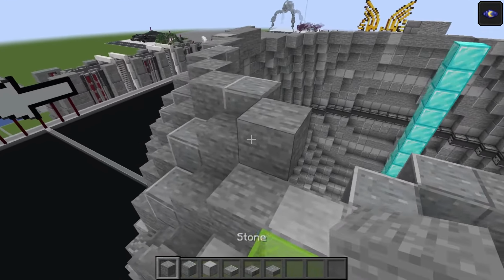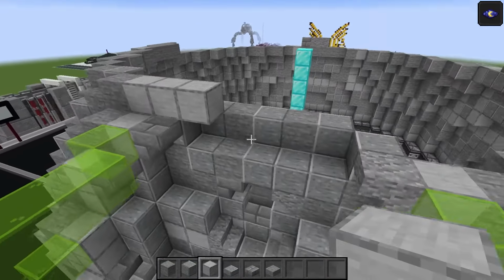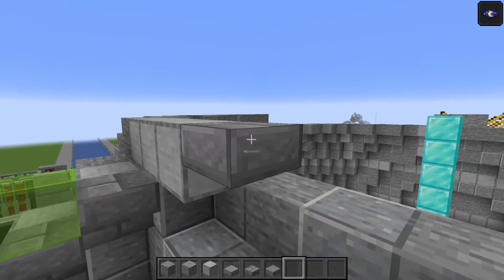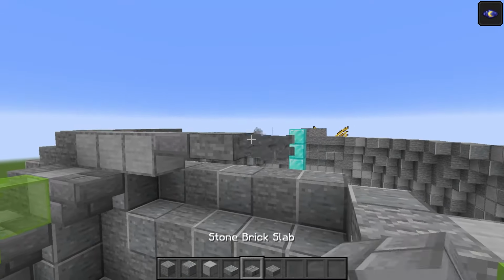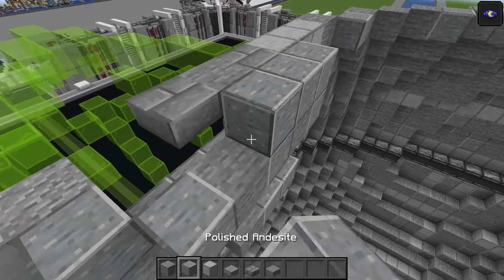stone block here, and then smooth stone. We're going to do one, two, and three. Stone brick slab, one stone slab, another one stone brick slab. Stone brick slab again. There we go. Polished andesite, one, two, three, four, five.